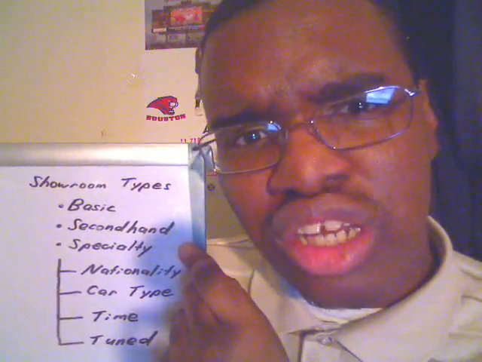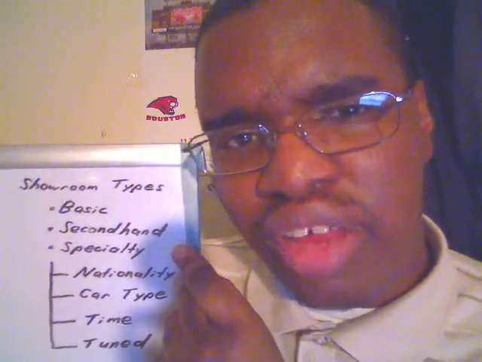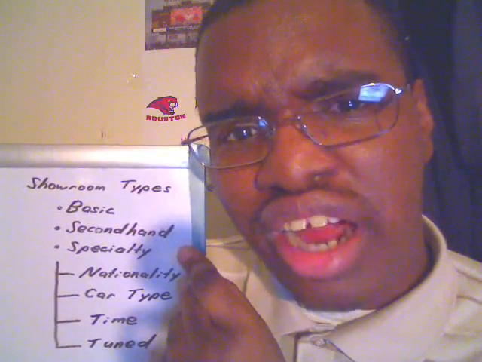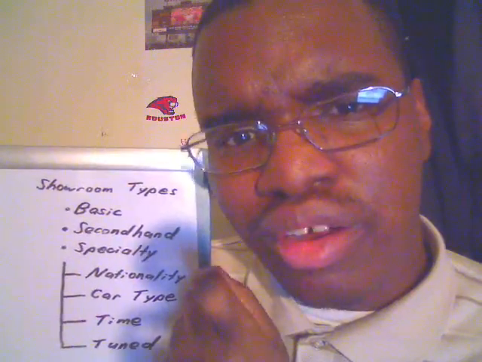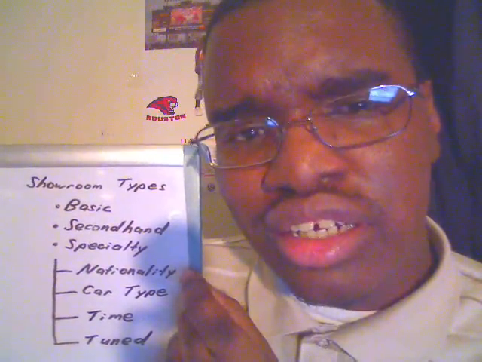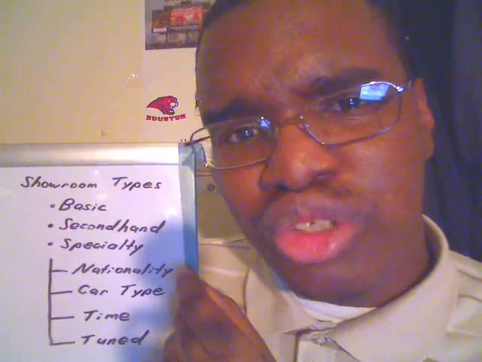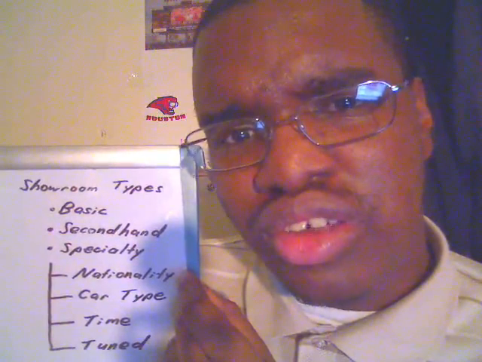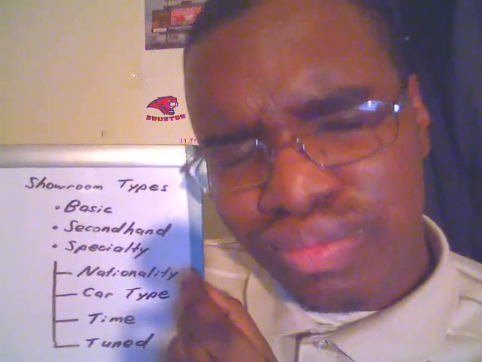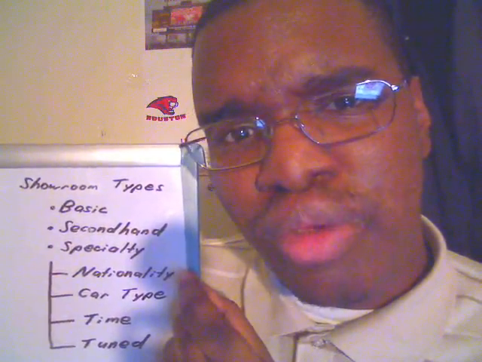Then you have your specialty dealers, which also update their inventory often. And when it comes to specialty dealers, you're going to have 4 different kinds, or maybe at least 4. You may find cars based on nationality. Nationality dealers mostly deal with cars like American cars, European cars, Japanese cars, Australian cars, Italian, German, British, you name it.